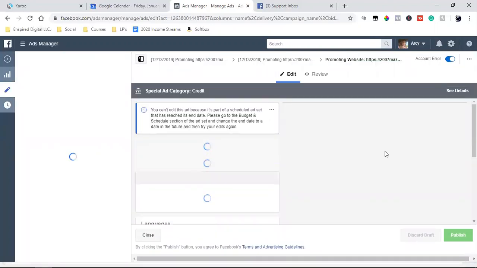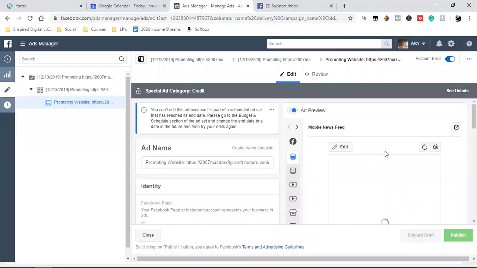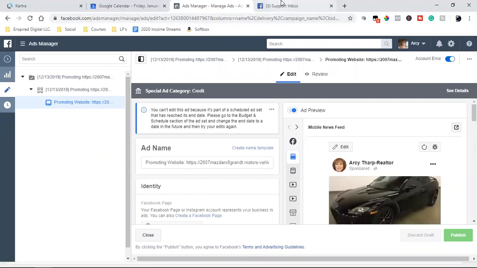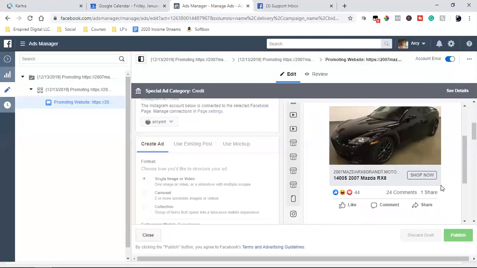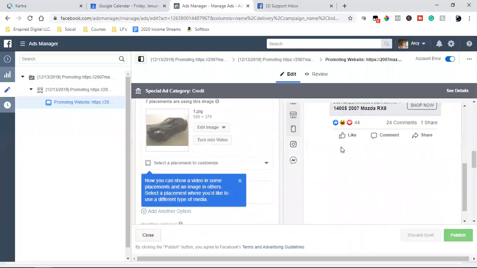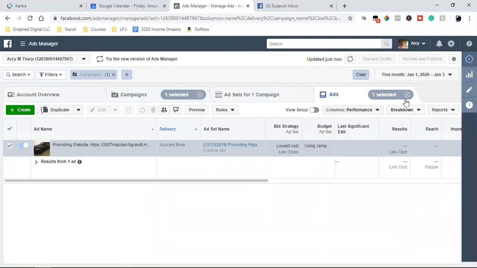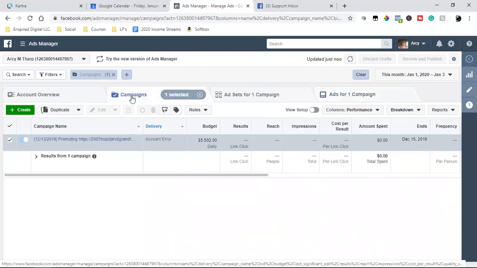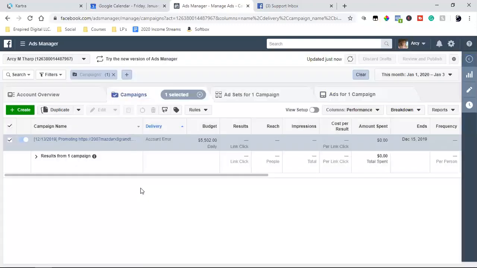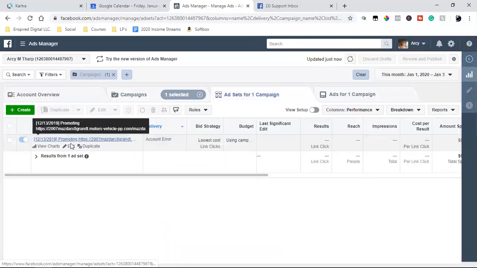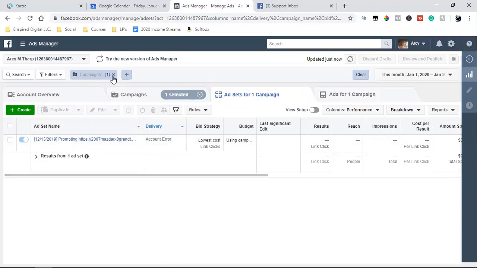No, I think I know what you were looking at. You were looking at a different number, but I'm showing you every transaction that was in December. All these that I listed right here are all transactions from that card in the month of December. There was nothing in November. You're in edit mode, but go back to the actual ad, the results. Go to campaigns. You had it there. Campaigns right there, the blue on the top. Below, right there. Go to campaigns.